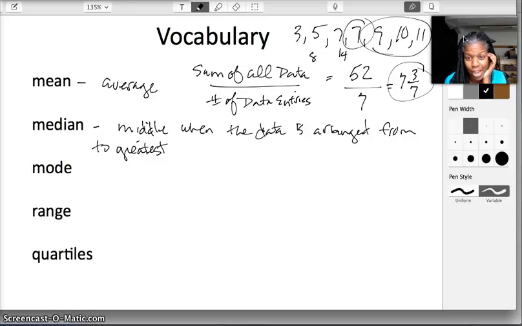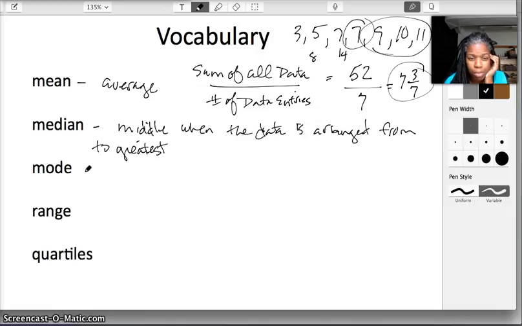Pretty straightforward, right? But what if we had like, I don't know, 15 here? Then the middle numbers would be 7 and 9. And what we'd have to do is take the average of those two, and that would be 8. The number directly between those two middle numbers is the average, and then you'd get 8. So you'd have to do that.